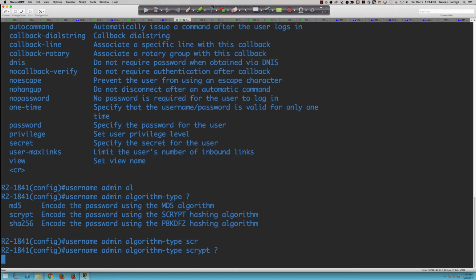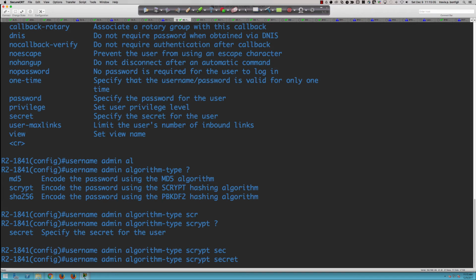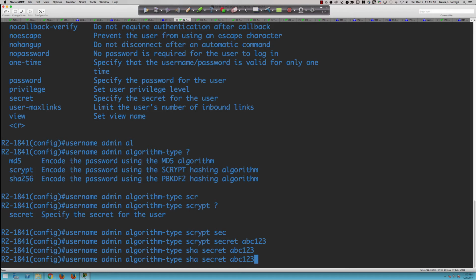So let me go ahead and say scrypt, and then it's going to say specify the secret password here. Let me just say ABC123. And let me rerun this command, and I'll put in here, just so you can see real quick, we'll say SHA, and then we'll do MD5.